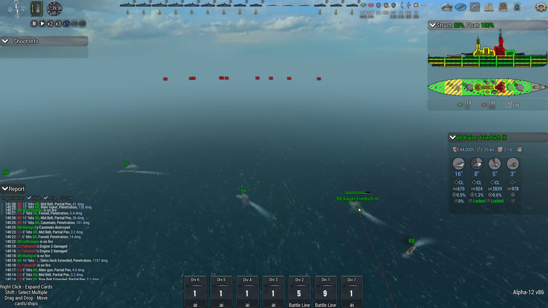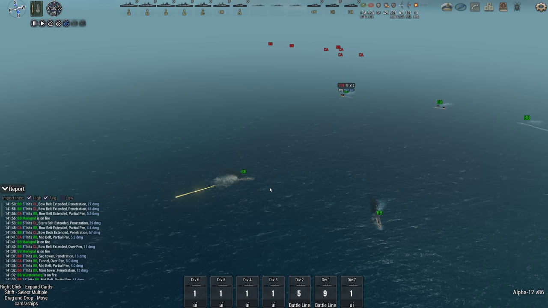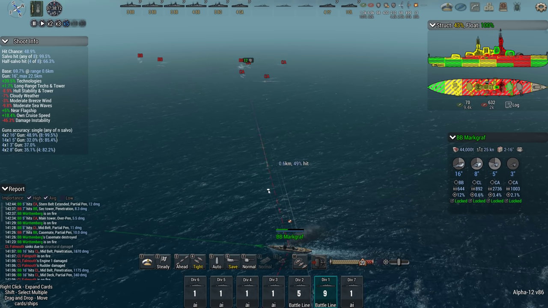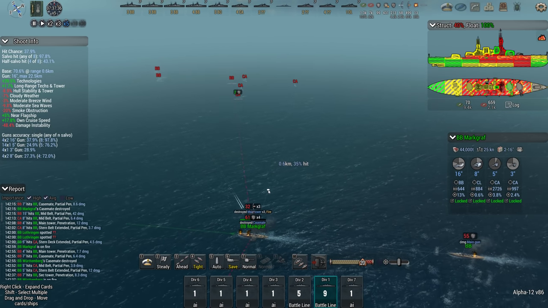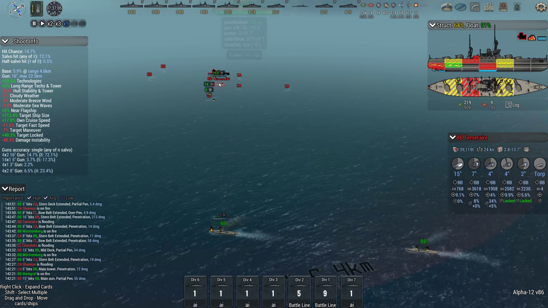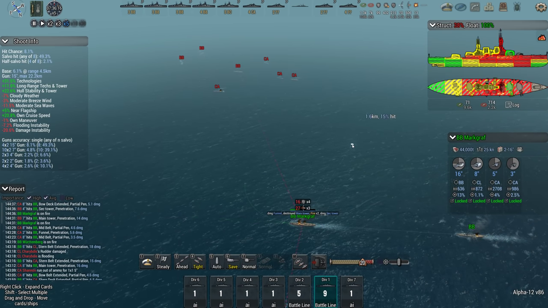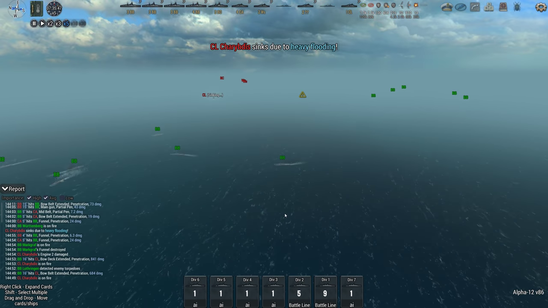Times five. Another light cruiser taken out. Good hit on the Timurit. Nothing fatal as yet, though. Yeah, they're manoeuvring, so try and preempt their manoeuvre. And there goes another light cruiser. Good, good.